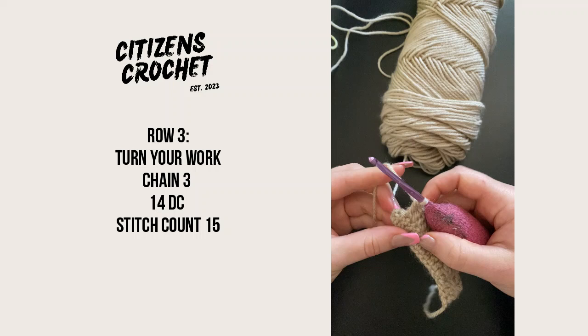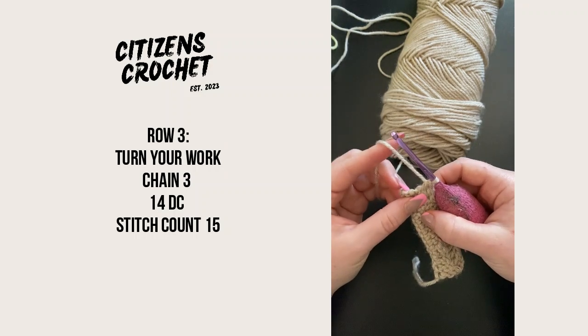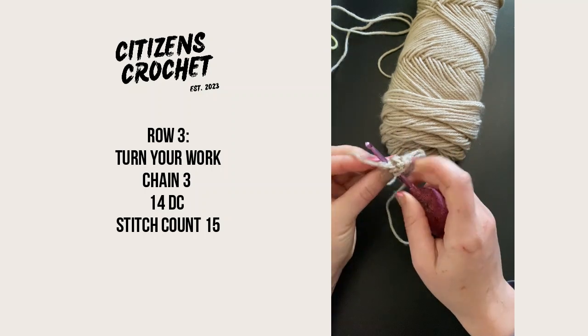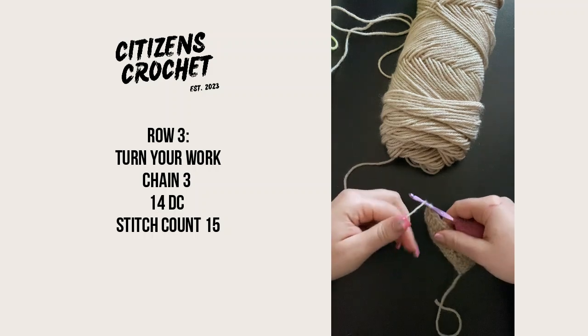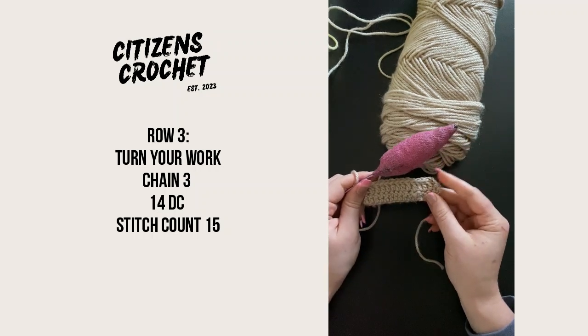So it looks like you did all the stitches, but there's our little bumpy friend that we made as our first stitch here. And we're gonna need to go into him too to make it a full 15. So again, always a good idea when you're starting, especially, to count your stitches every single time. So now I have 15 across.